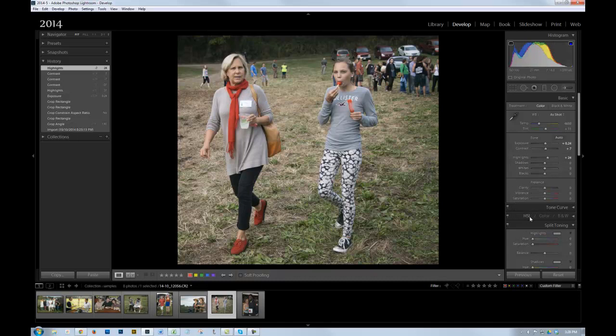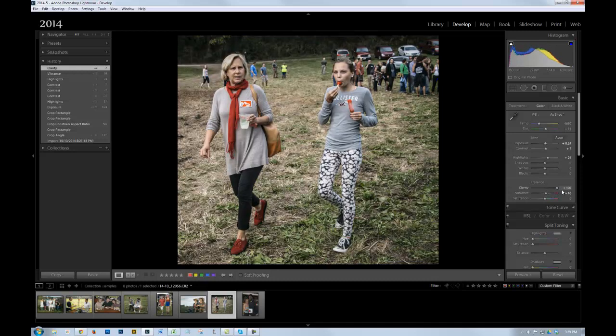I might want to increase the vibrance a little bit. The difference between vibrance and saturation is that they both adjust the saturation, but vibrance will adjust the less saturated areas more than the more saturated areas, whereas saturation adjusts everything equally. You want to be very careful not to make unrealistic-looking colors. I'm also going to add just a little bit of clarity. Clarity hardens the detail in differentiated areas like skin tones. With a portrait you definitely want to be careful not to do too much — if you add a lot of clarity it gets kind of harsh, especially skin tones. In a portrait I'll almost never go above ten, and seven is a more typical number — just to give a little sharpness without making it look rough.